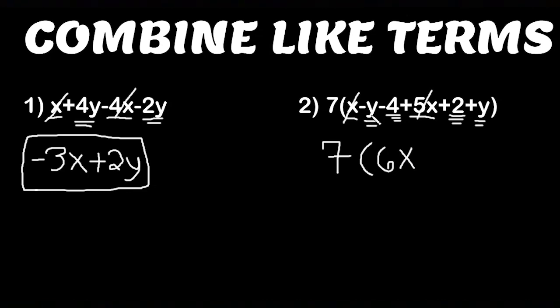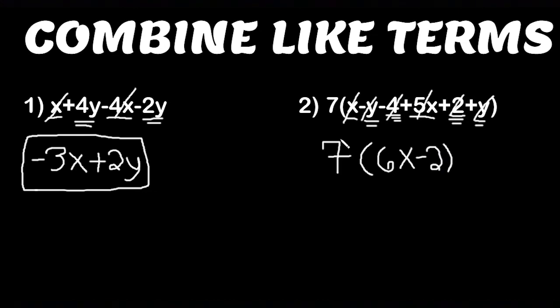Okay, moving on, let's do the y's. Look, I have a negative y and a positive y. Those cancel each other out. Right, so those are gone. I don't even have to write anything there. All right, that was easy. And then negative 4 plus 2, I get negative 2. So I put a negative 2 here. And again, once you're done, go ahead, cross them out so you know that you used everything up.